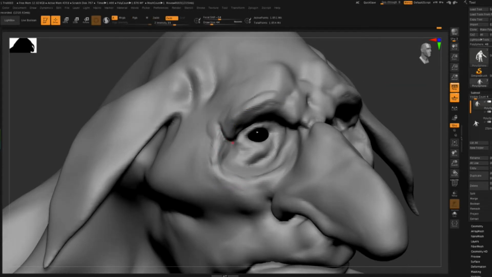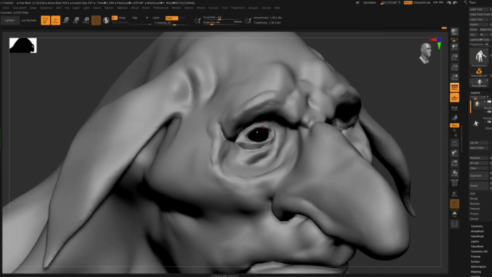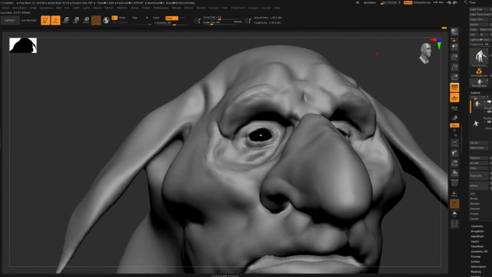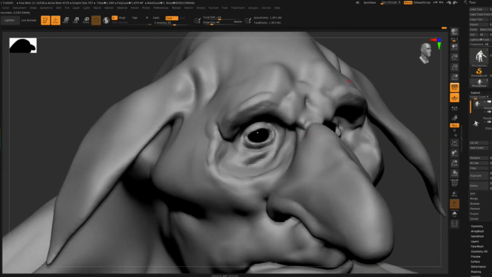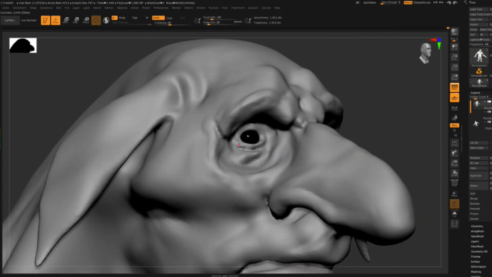I want to add some bone structure. Again, I'm sort of treating myself. If I sculpt on the body for a little bit of time, I treat myself by then allowing myself to sculpt on the face. Otherwise I'll take the face to completion and then he'll still have like a Play-Doh body.